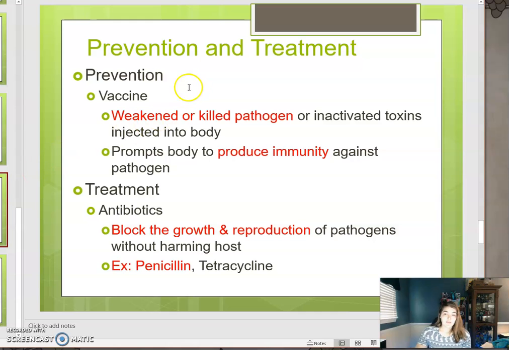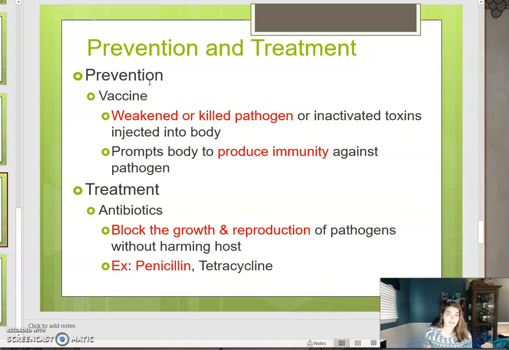Now, prevention. Sometimes we can prevent diseases through a vaccine. Although most vaccines focus on viruses, you can have a weakened or killed pathogen injected into your body. If your body fights off something that can't fight back, it'll most likely win because it's fighting against a weakened opponent. Your body then remembers, oh, this is how I fight against this opponent. Then if you were to ever see it again, your body would have a natural immunity towards it. Doesn't mean you're 100% immune. No. It means you understand that battle strategy on how to fight back against whatever pathogen the vaccine is trying to prevent. So it produces an immunity, not a bulletproof immunity, but a strong immunity towards whatever pathogen it's against.